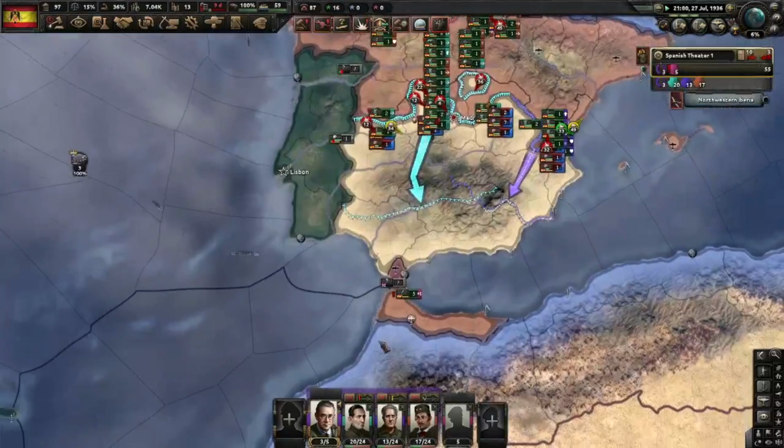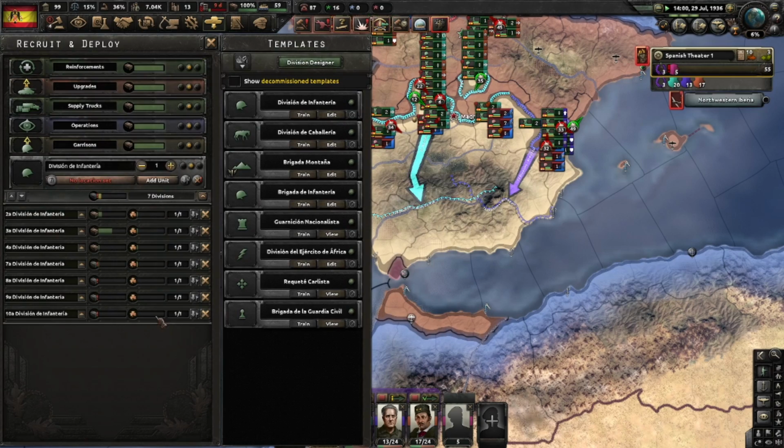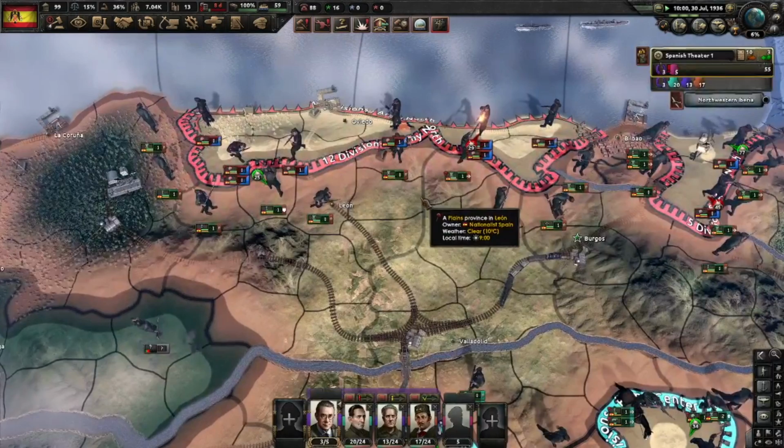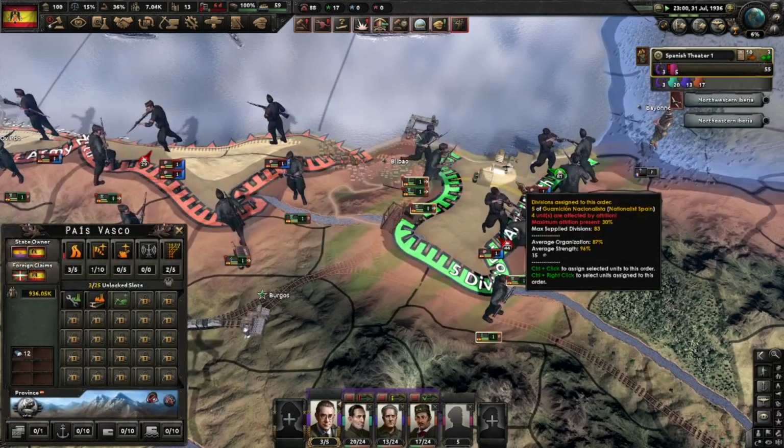Probably the worst thing that can happen right now is an interception of these divisions. These are the only ones that are any good. These guys, when they actually get completed, are fairly good, especially compared to all the other stuff out there. I'm concentrating firepower on this tile here so I can maybe push them out. It will take quite a while, but maybe the volunteers will help.